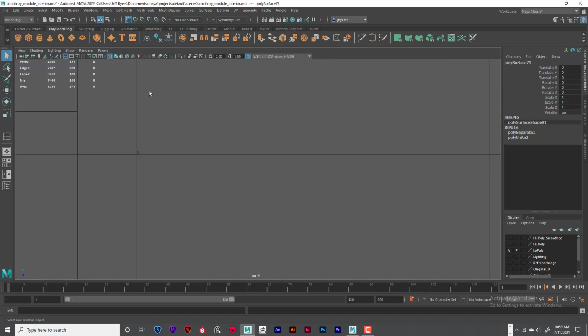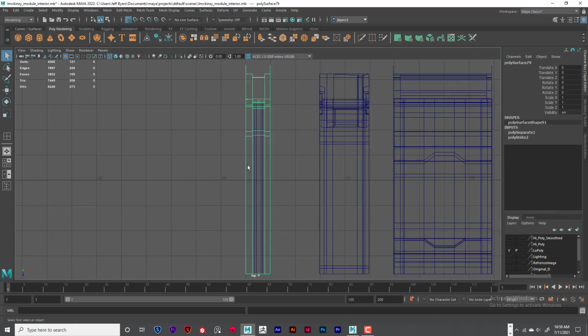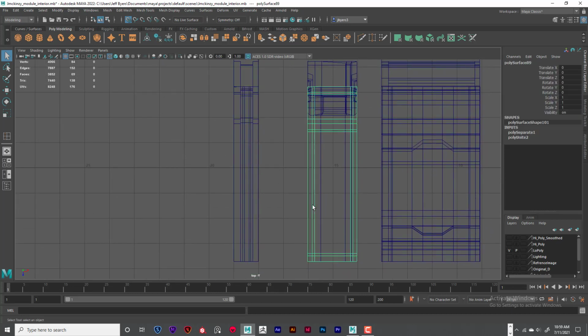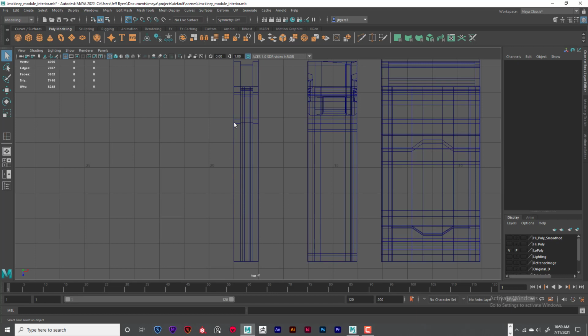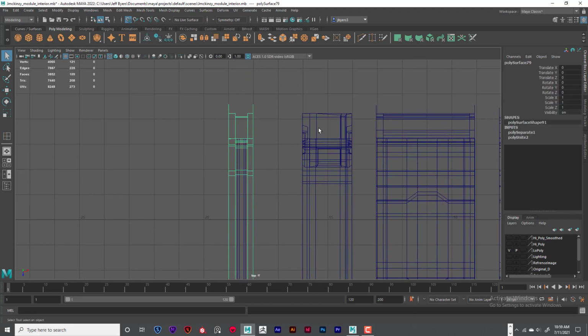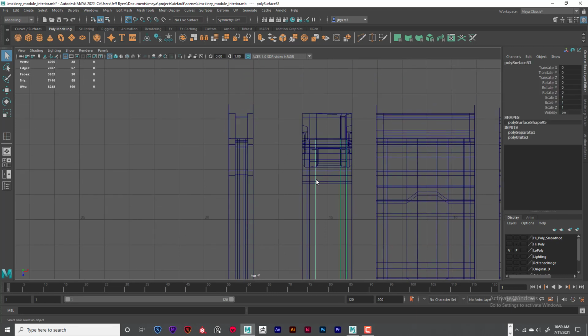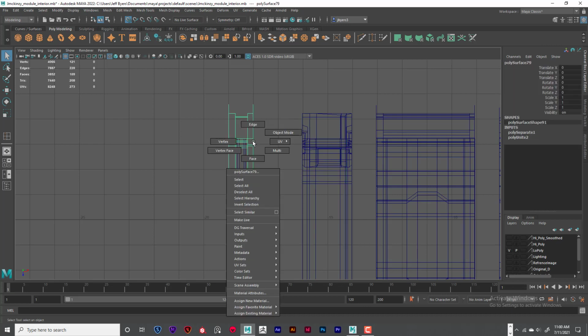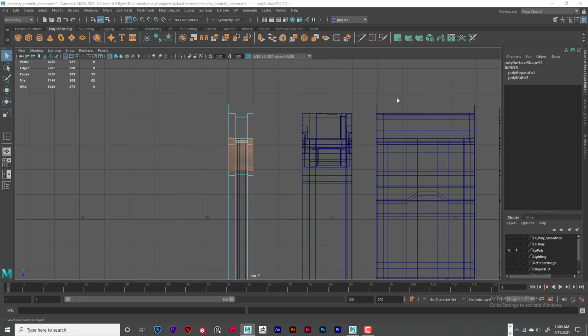So the top view, let's take a look at that. Let's go in here. Okay, I think we might, let's find out where the face is on this.